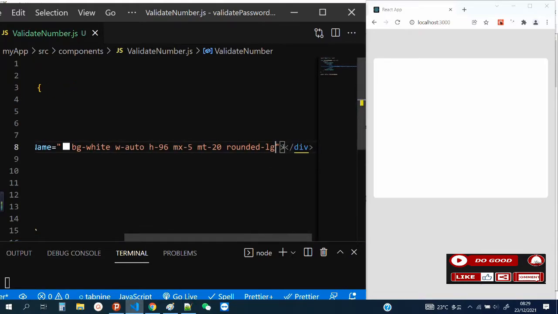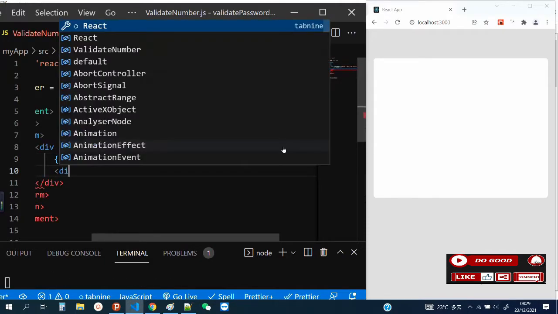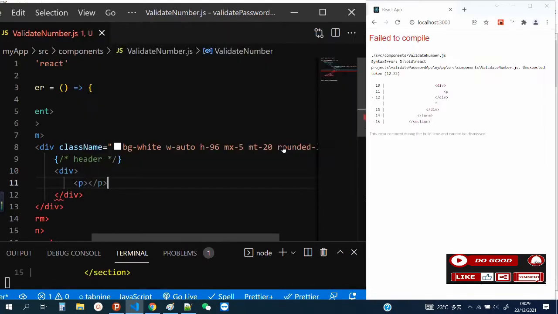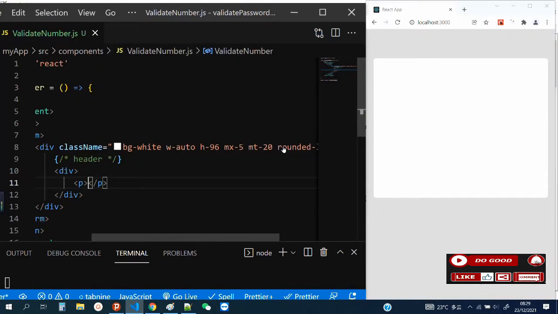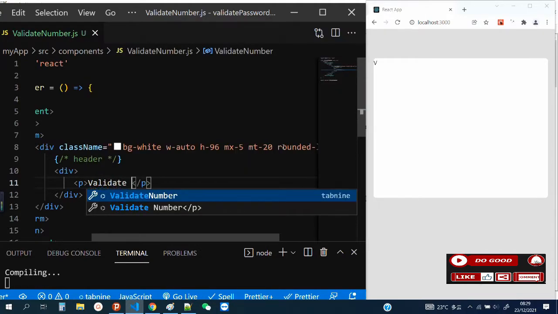Now let's go and work on the header. So we say header. With the header, let's create a div. Inside the div, let's take our p tag. Then let's call it validate number input.